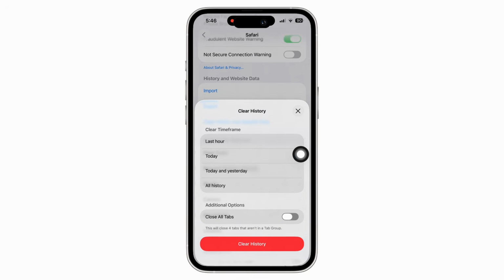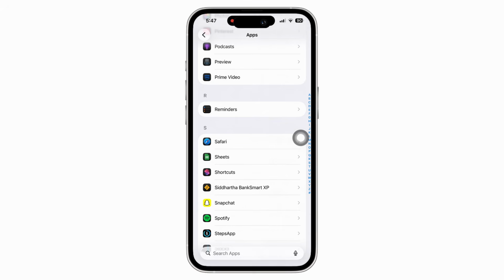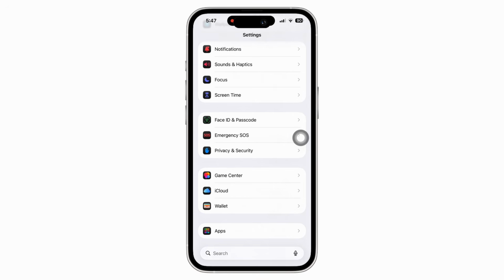Tap on it and further go ahead and select the All History option you see there, and finally tap on the Clear History option in order to clear history and data from Safari. And this is one of the many ways you can clear your iPhone cache.